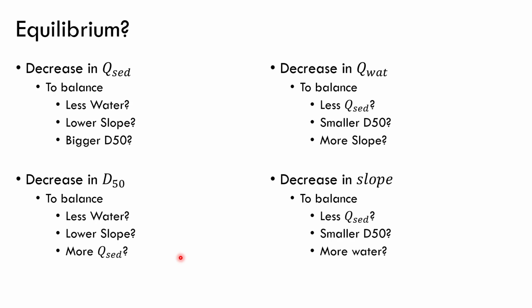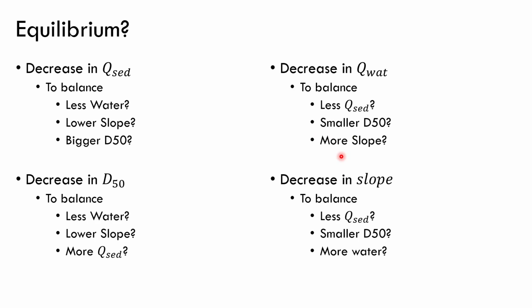But on this slide, let's say there's a decrease in discharge. So we're decreasing our Q. And so in order to balance our equation, we're going to need less sediment, which is actually fairly likely since we have lower discharges. We're not going to get as much sediment discharge, so that might help. We could go with a smaller D50, which again, with less water might happen, but might not. So the sediment that's already in the system, if we get a lower discharge, is probably going to stay in that system. Or we could increase our slope in order to balance.